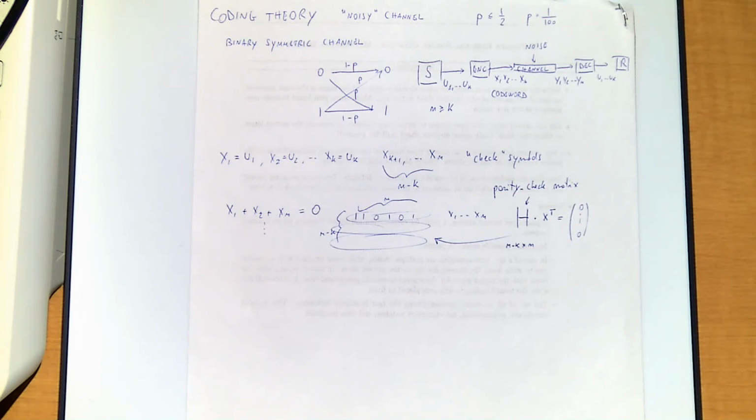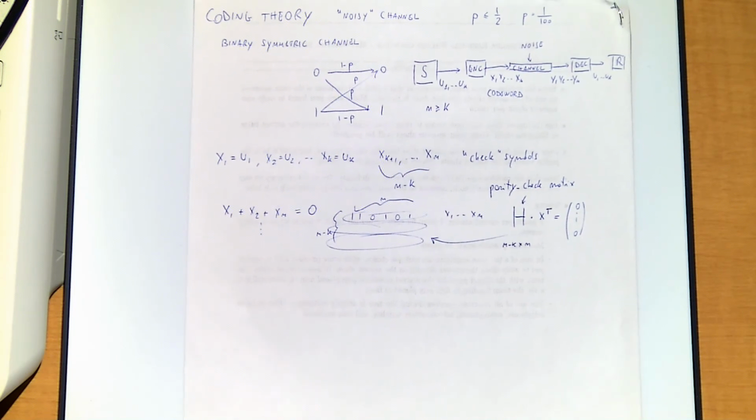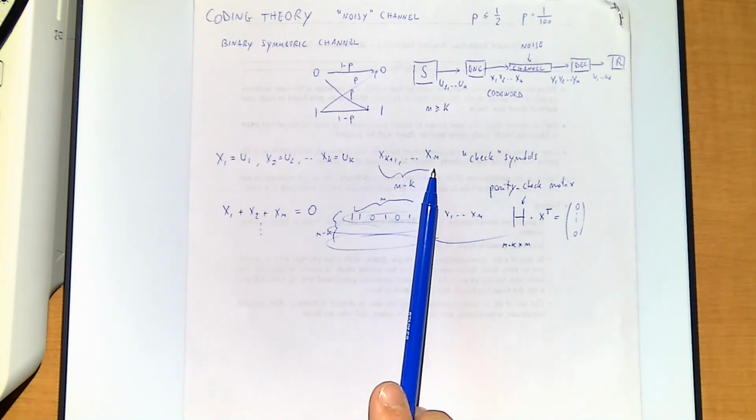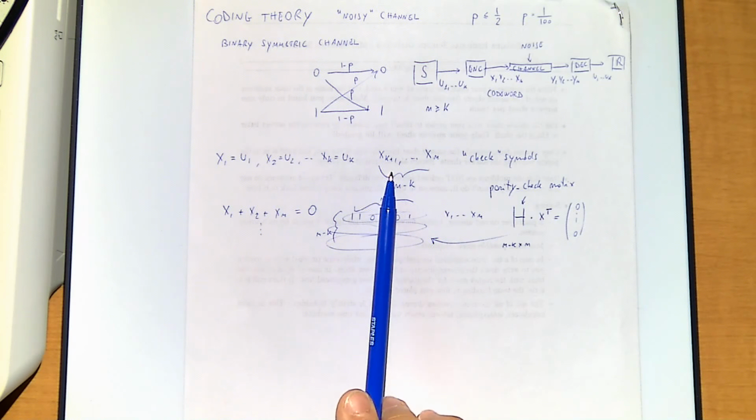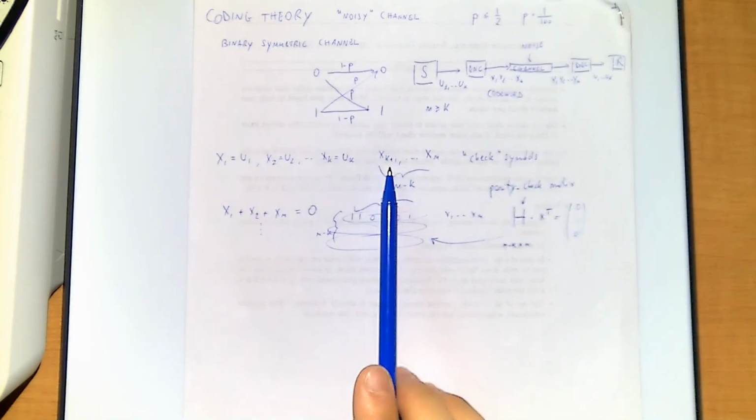And in fact, what you can imagine is that now I wrote just some sample equations here, right? But again, we're looking for the most logical way of doing things. So if I have to write down relations to check the redundant symbols from k plus 1 to n, it makes sense to have these symbols analyzed one at a time. So for example, the first relation should involve only xk plus 1.